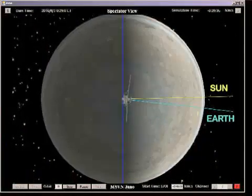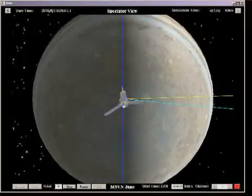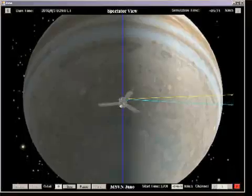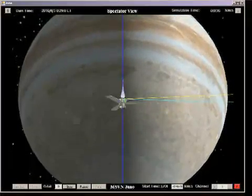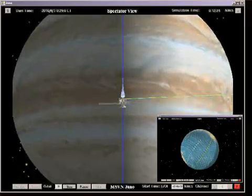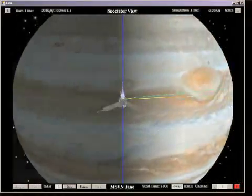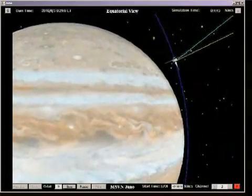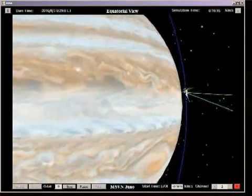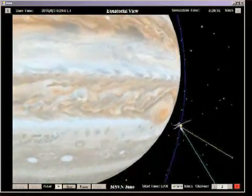During the execution of the insertion burn, the flight system turns to a fixed burn direction and increases its spin rate before firing the main engine. The entire orbit insertion critical sequence is performed in view of the Earth. Subcarrier tones from the toroidal antenna provide the flight operations team with necessary engineering information. The insertion burn places Juno into a 78-day capture orbit with apogee at a distance of 145 Jupiter radii.